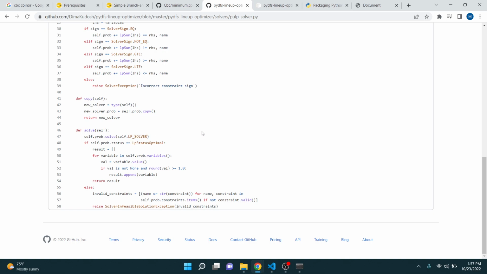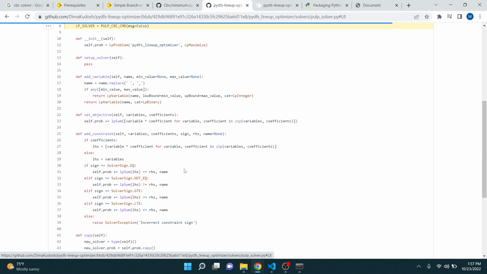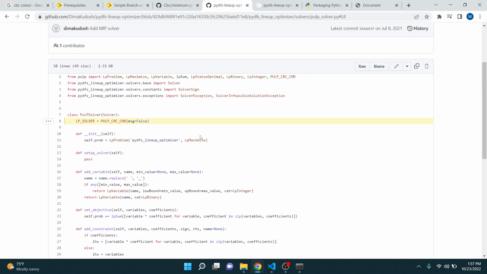Oh, that's probably why. LP solver. Message equals false.